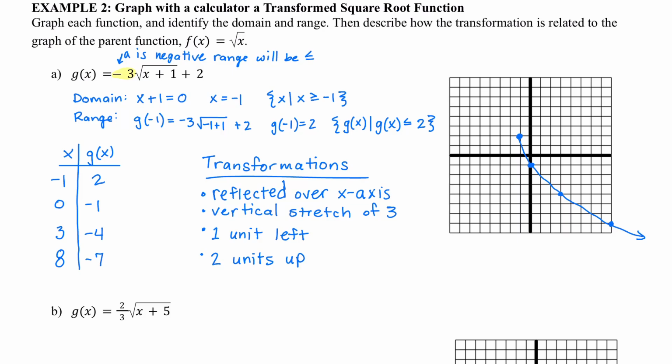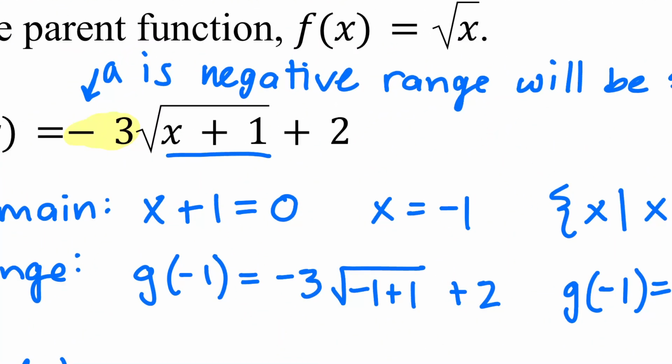Now, if you remember back to when we did this with quadratic functions, h does the opposite, and k tells the truth. So if this number underneath the radical is h, h is -1, and k is 2. So h does the opposite. It looks like it says plus, so you would think go to the right, but h does the opposite. If it looks like plus, it's going to go to the left. And k does what it says, so +2 tells us to go up.